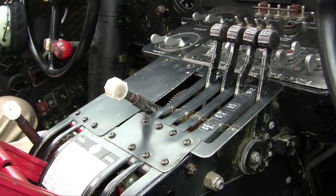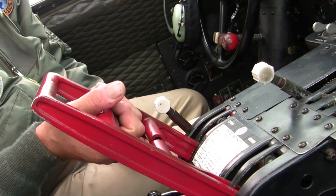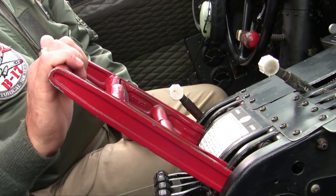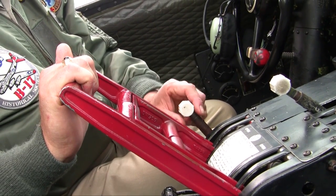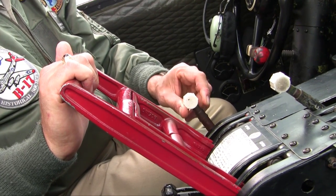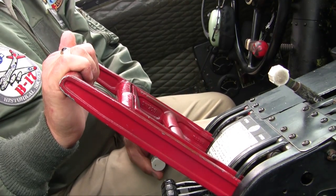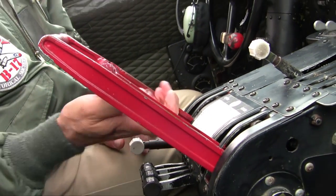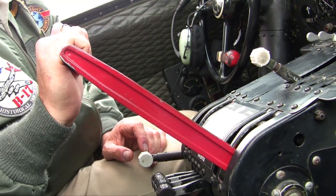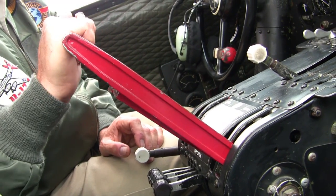The throttle assembly in a B-17 is unique. It wasn't carried over to other aircraft in the Boeing line, and it has a friction lock here, and forward with this friction lock locks all the throttles into place. Aft with the friction lock locks 2 and 3, but allows you to work 1 and 4, and that's often how they flew formation, by locking 2 and 3 in a position and then just working 1 and 4.